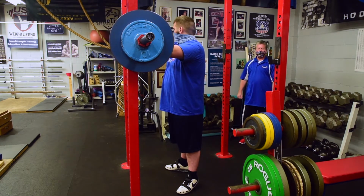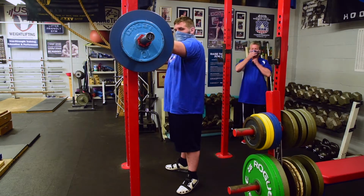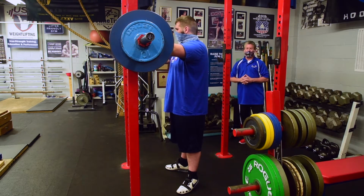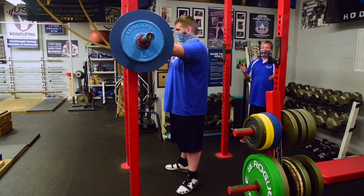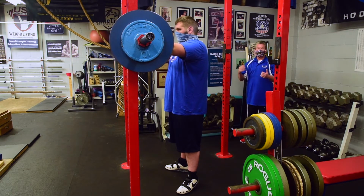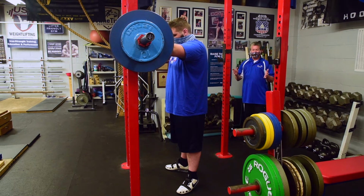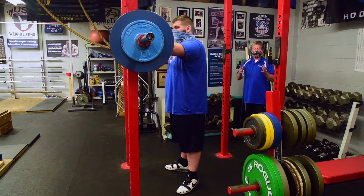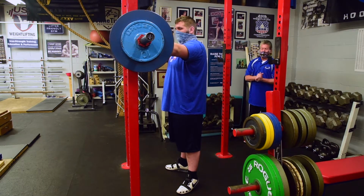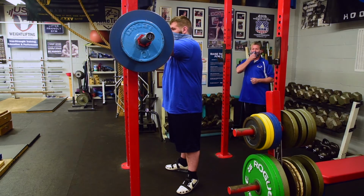Hi everybody, Coach LJ and Alex. Today we're going to demonstrate the squat, which is one of the 3 power lifts that many of you as athletes may be doing or want to do in your training. So what we're going to do today is go over the basics again for learning how to do a squat, how to set up for the squat, and how to properly perform the squat as a safe lift.